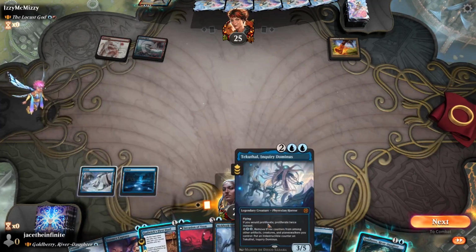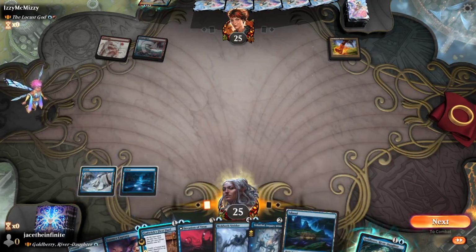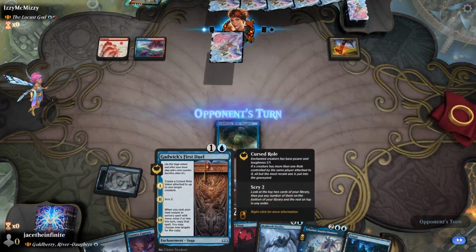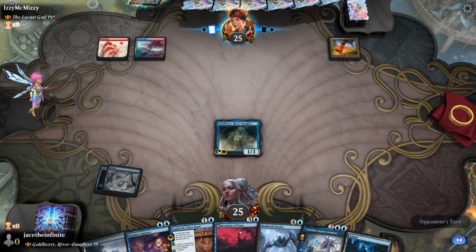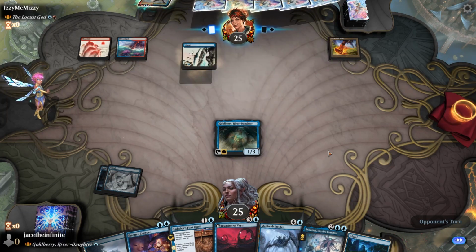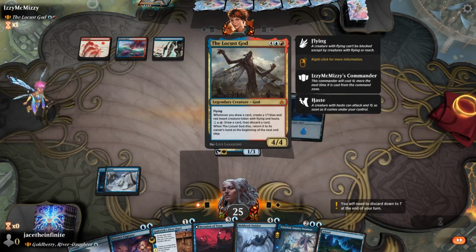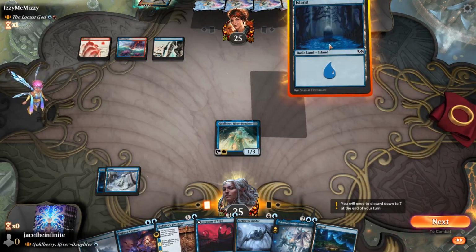Island again. Can I do this? Oh no. Why would I do that? Goldberry. I mean, he needs to get a creature out before we do that. Essence Capture, suck the essence out of somebody. Probably good to put on this Locust God. Here's an island.